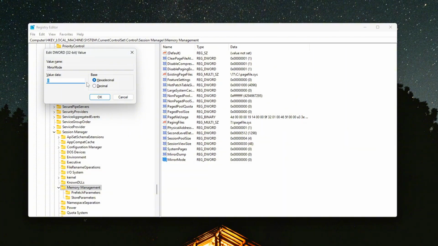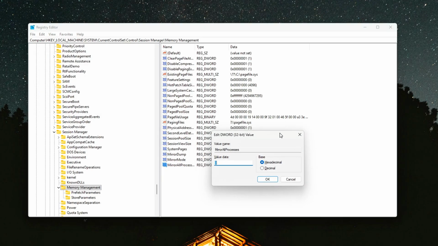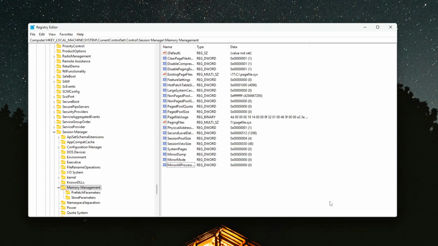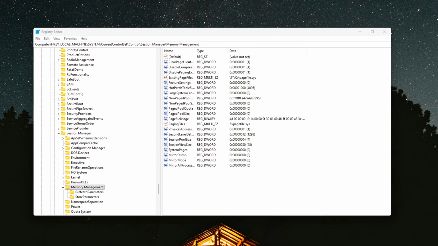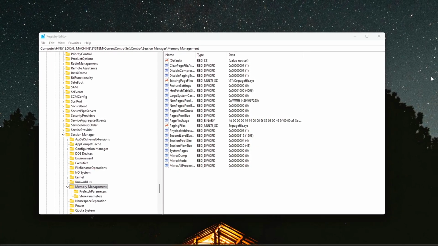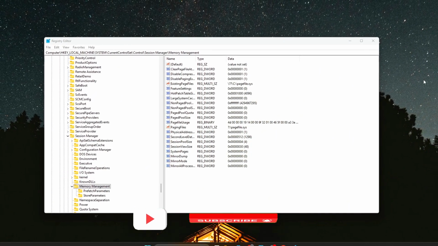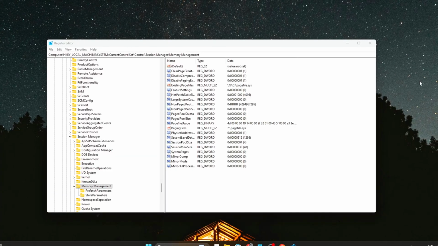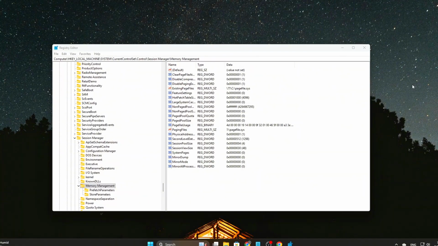What this change does is it instructs Windows not to reserve memory for mirrored blocks, which would otherwise be a waste on non-ECC systems. It disables the hidden debug crash dump mirroring that is often unnecessary for standard users. It ensures that all of your system's memory is available for your actual workloads, such as running apps, games, or other processes, instead of being consumed by background redundant processes.